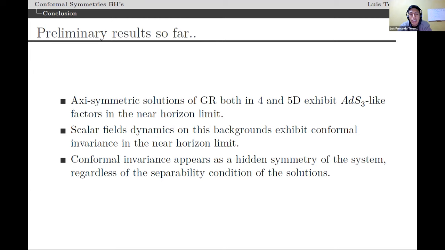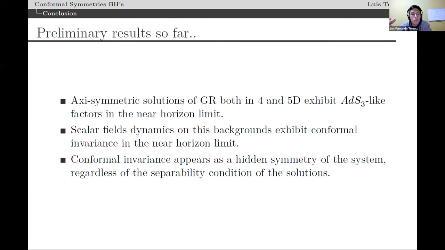So this leads us to the conclusion that in particular we have the possibility to see that indeed axisymmetric solutions of general relativity in four and five dimensions will lead to the deduction or obtention of hidden conformal symmetries of the systems, in particular in this near horizon regime. The idea is to go ahead with this and see how far is possible to generalize these ideas. So that was all that I had to say for the moment. Thank you very much for your time.